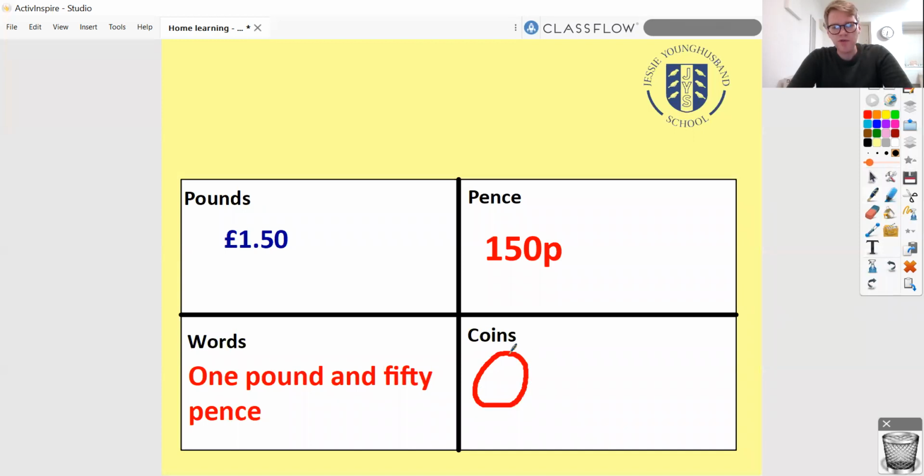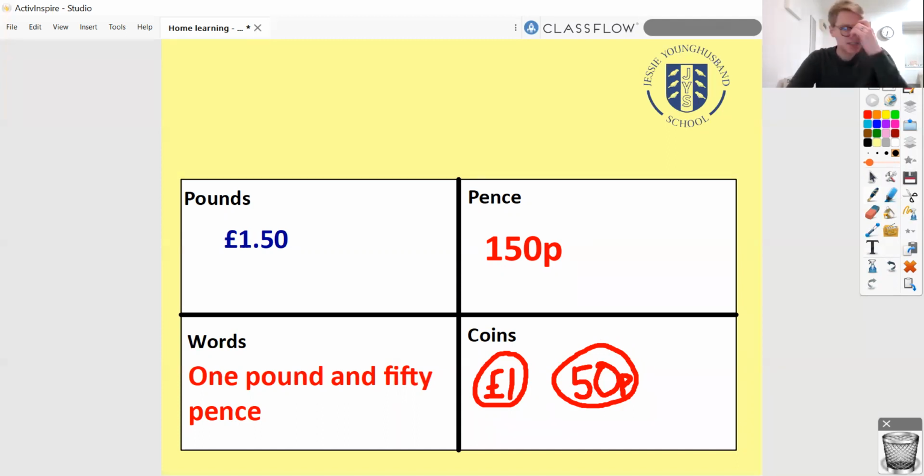So you can do this in whatever way you want. I'm just going to do it the quickest way possible. So I'm going to do a £1 and a 50p. But actually, there are other ways of doing it. And however you want to write it in, you could do. So I could have done a £1 and a 50p like that. If I'd wanted to, I could have drawn a 10p piece and then written times 15. If I've got 15 10p pieces, that would be another way to make that money.